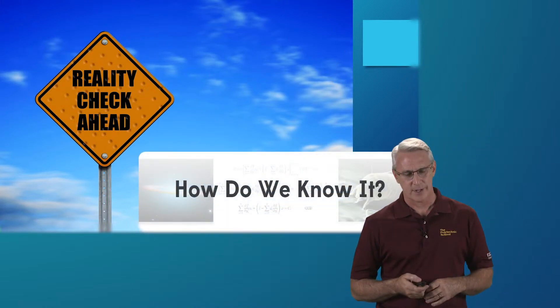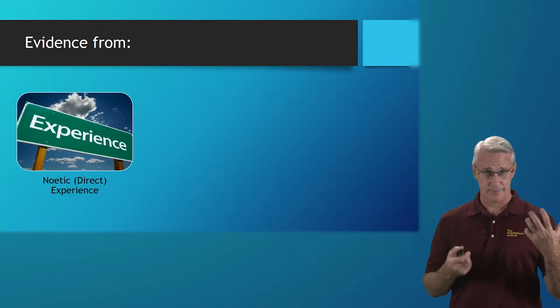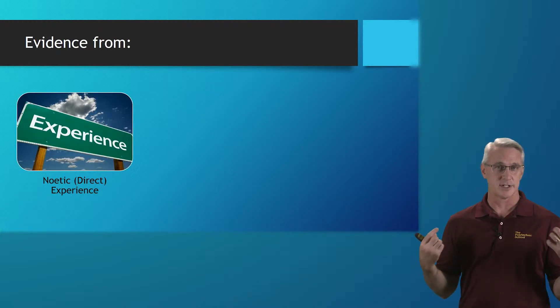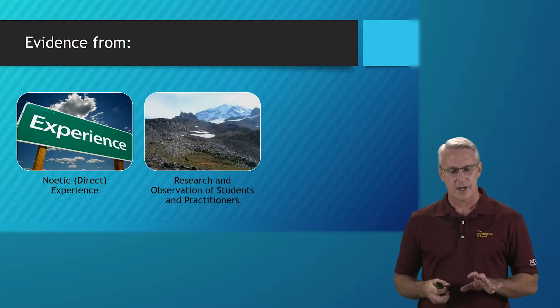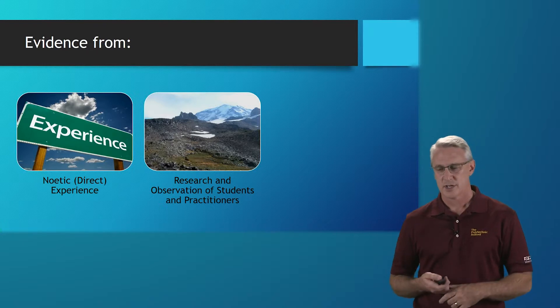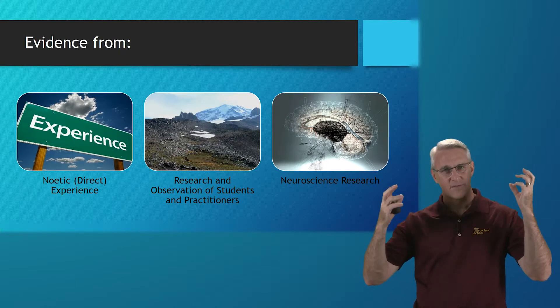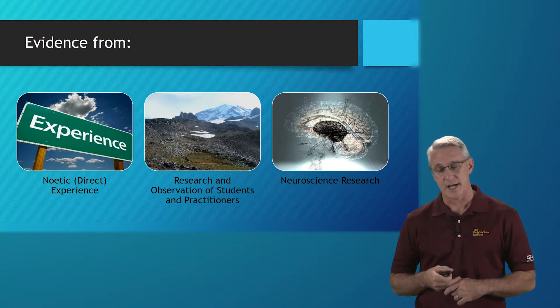Reality check. We're saying all this stuff about creativity and these different ideas, and now we pulled some research quotes from it. How do we know any of this? How do we know this works? Several different areas, both in research and experiential, have led to this evidence. The evidence comes from experience in corporations, experience personally. We call this a noetic experience, a direct experience, which is case studies, anecdotes, things like that. That's usually not rigorous enough. Other places we're pulling from is research and observations of students and practitioners. This gets into different types of business research, creativity research, innovation research, and also neuroscience research. So studying the brain - how the brain works, how it processes information and creates ideas - information comes from all these different areas. We're going to leverage all of this into this class.